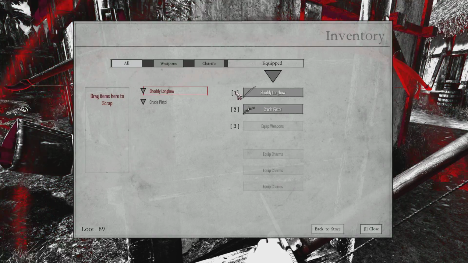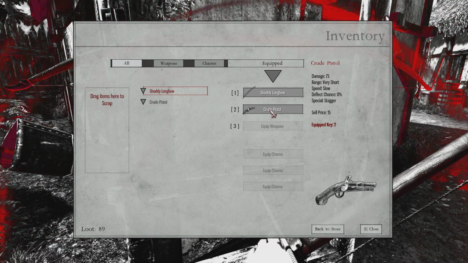So like you can trade stuff. Oh wow, I got a crude pistol.